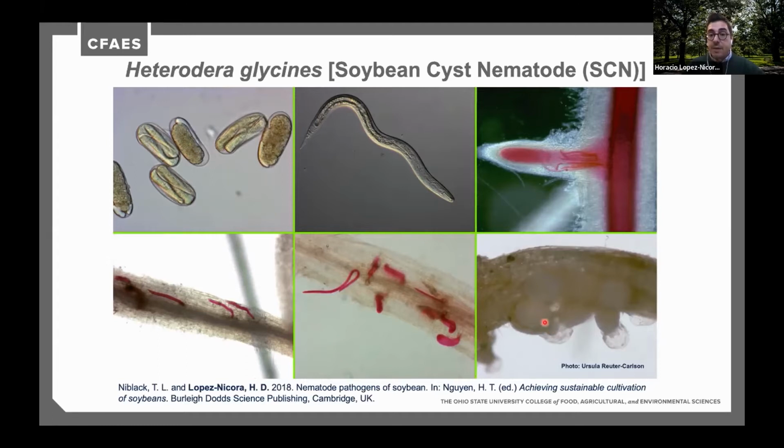The male will regain this worm-like structure and will get out of the root to fertilize the female. And now the female will be able to lay, on average, 250 eggs every 24 to 30 days in a growing season. So the female will lay eggs in the soil that now can hatch again and begin the cycle, and this is during the growing season. But eventually, the female will start filling up with eggs and dying. Once the female dies, her body is filled up with eggs, and that dead body will become the cyst that will protect the eggs to overwinter.